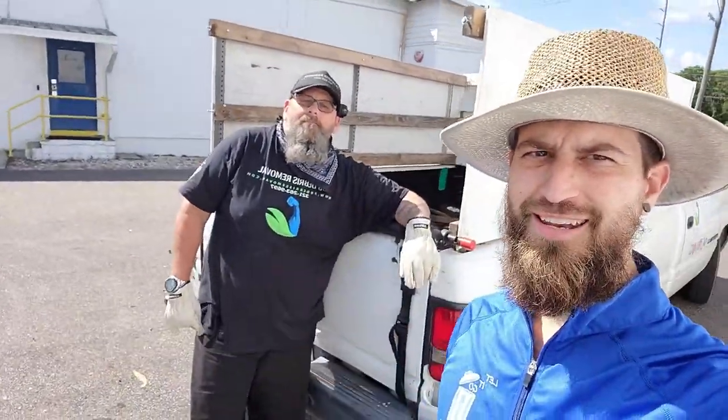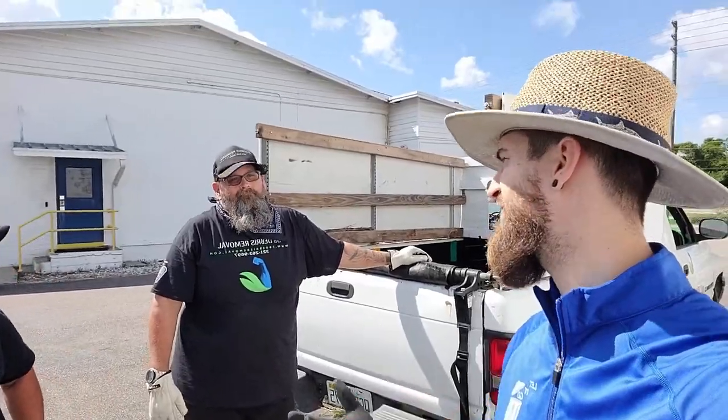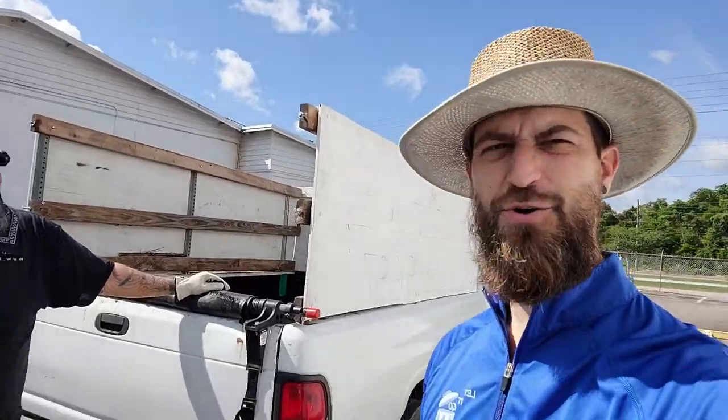Right now I'm just hauling everything I can outside the building because our dumpster and the gentleman's truck that is helping us out today is already full. They're on the way to the scrap metal yard, so I'm just going to continue hauling as much metal as I can out here so that when they get back, we can just load it up. I want to introduce my help for today — he follows me on YouTube. It is Ron, and he is the owner of 3B Debris Removal. Thank you so much for giving me a hand today. Brandon called in sick, and Isaac quit last week without giving any notice, so Ron is here to help me out. I appreciate it so much.